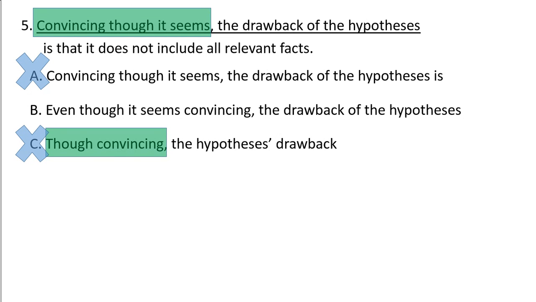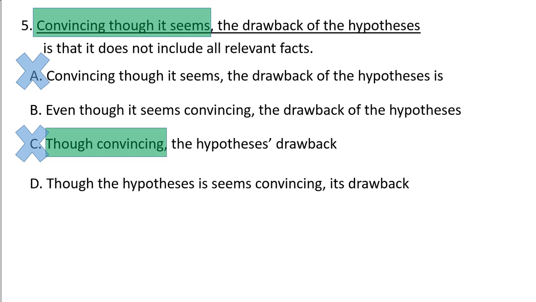Now option D. D says though the hypothesis is seems convincing. Look here. Hypothesis is the singular form. Is and seems both cannot be used together because seems is singular, is singular, and you know that whenever we use is, am, are, we use ing. Though seem is the word that's called a non-continuous verb. So seeming is incorrect usage here. So here is again seems also is the error that's called a blunder in sentence correction. So we can eliminate D.